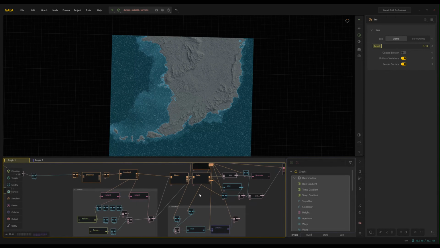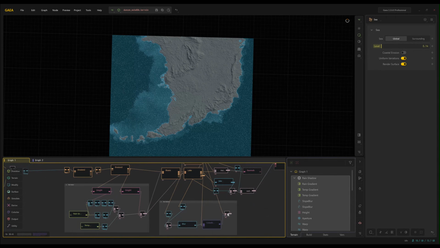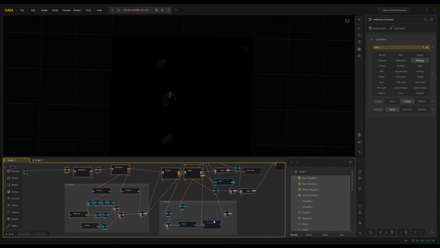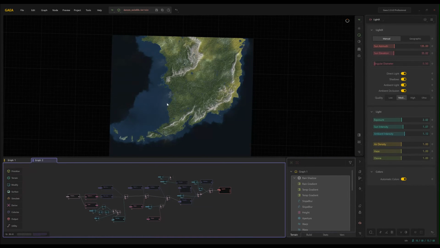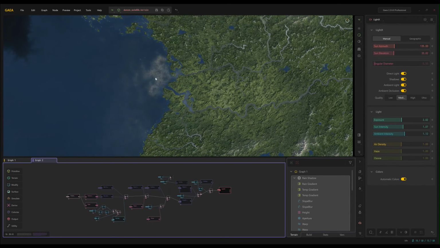There are little touches that perhaps you wouldn't have noticed, like a way of calculating where river sediment would go into the ocean. This is something from my time looking at satellite images, where you can sometimes see at the mouths of rivers the sediment coming out into the ocean a bit. So if I skip ahead, you can see that's what this is. You've got quite a bit of sediment gathering.